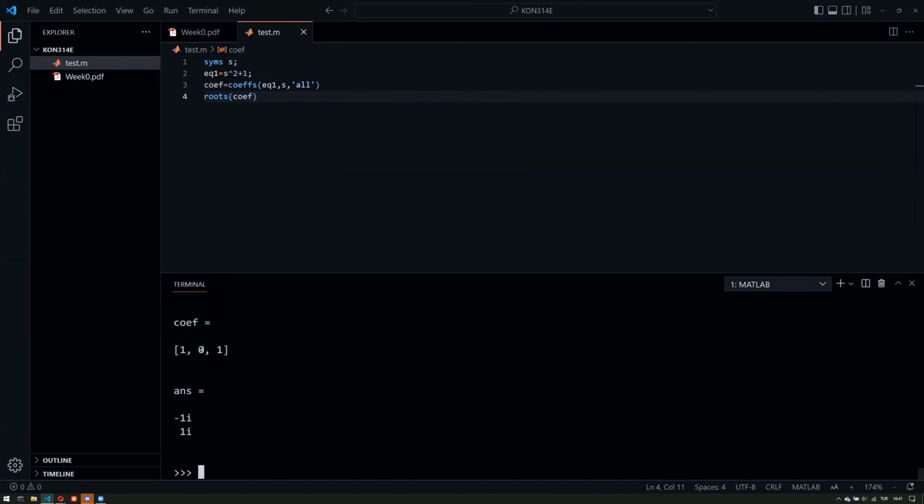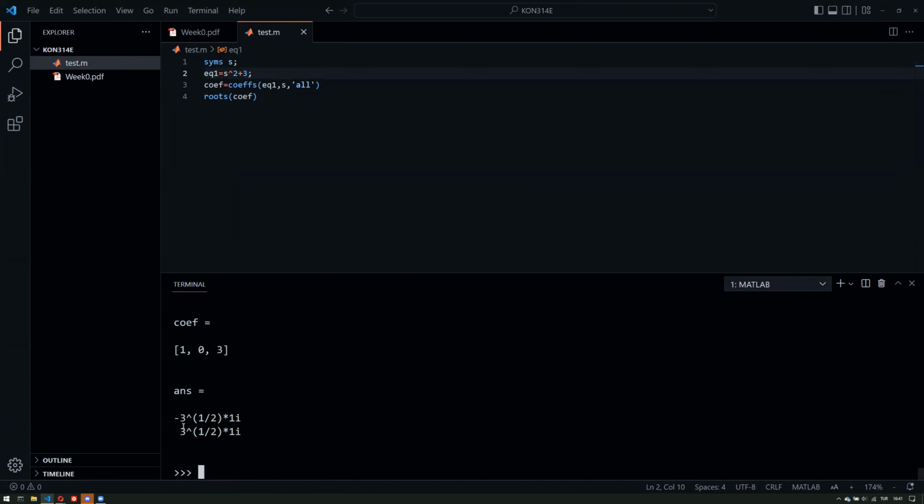And you can see that if it's s squared plus 1, of course, the solution is plus minus i. And there you go. If this is a polynomial, these would be the roots of the polynomial. But let's have, for example, 3 here.